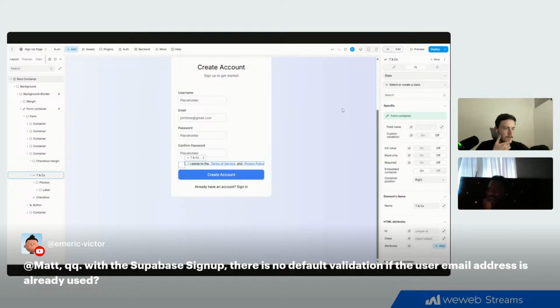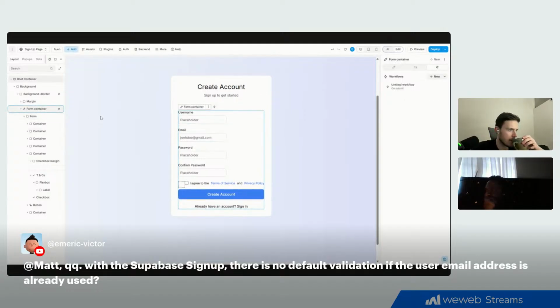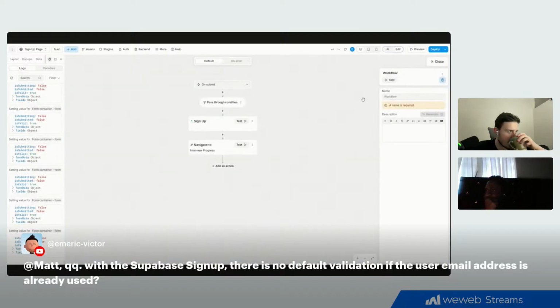Cool. And then if you go back to the form container's submit workflow. Oh, the workflow itself, yeah. Sorry, no, on the form container where we're. Oh yeah, this one. Yeah, just above this, I think. You can see on the far left what you have selected. So yeah, that one. And then if you open up the workflow we have on this on the right-hand side. Is it this one? It was this one, yeah.